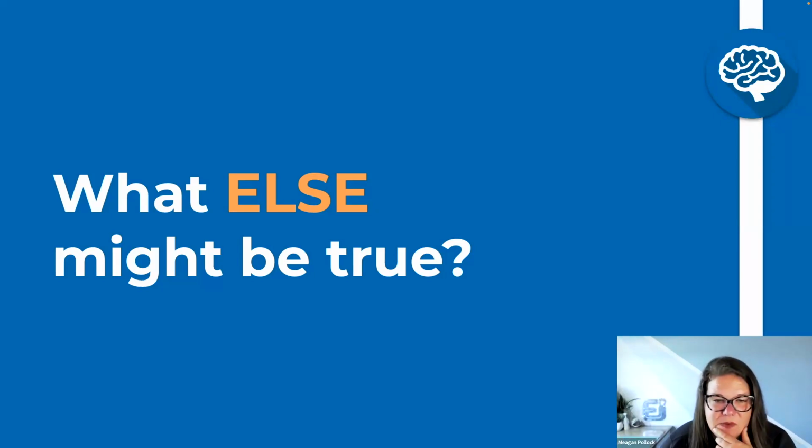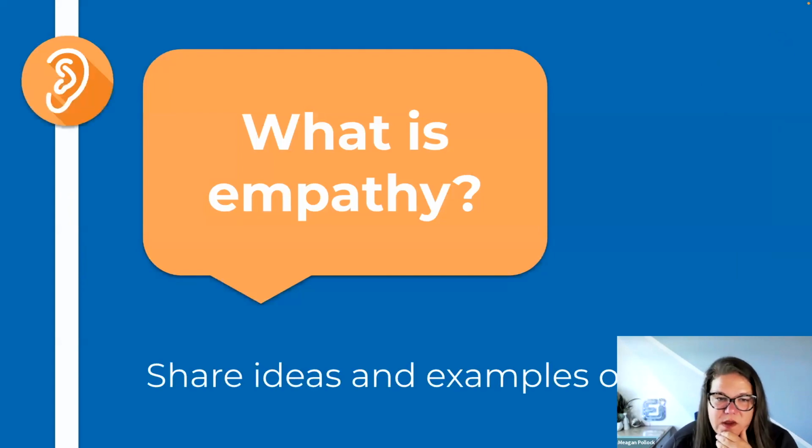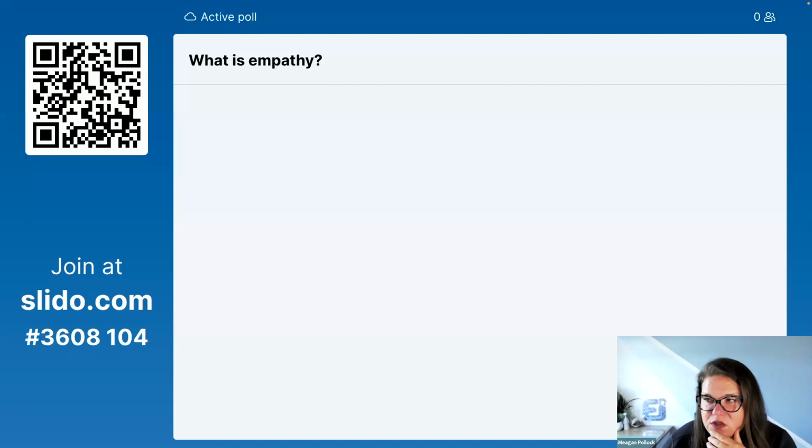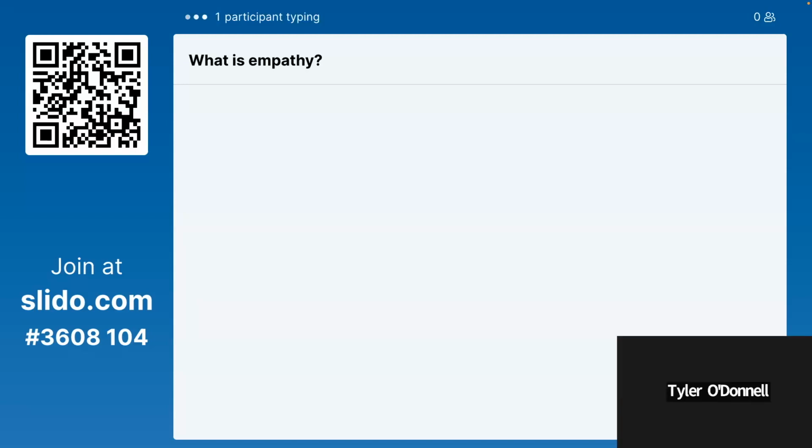So the next key piece of our conversation today is around empathy. So let's start a little conversation here of just practicing some reminders to ourselves. What is empathy? You can contribute to Slido, you can just unmute and share. But when you think of empathy, what does it mean to you? A couple of people contributing.